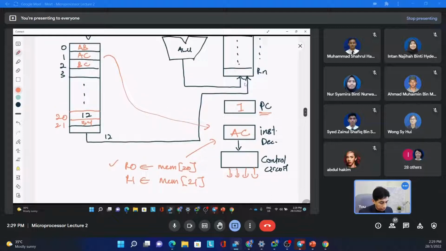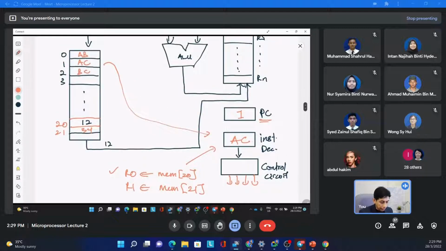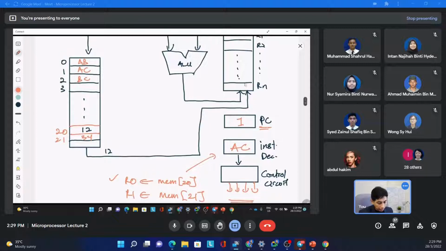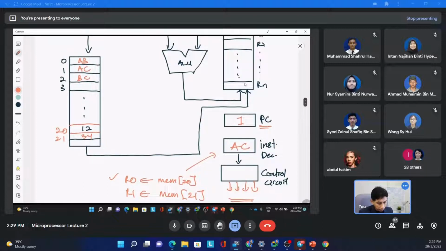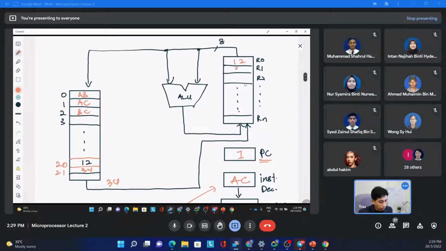So when the instruction decoder decodes this, then the control circuit will generate the code such that the microprocessor can get the value from location 21, which is 3, 4, put it on the bus, and then send to R1 here.